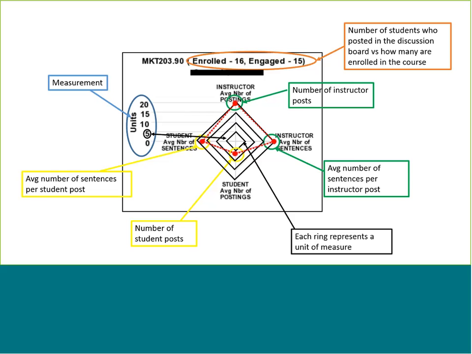It's a scale. Okay, a scale, thank you. So this is saying that this instructor posted 20 posts of 20 sentences each? That's correct, 20 posts on the discussion board, on average. He could have had one that was just the word "awesome", that was his only word in the post, and another one that was War and Peace. So if this is on average, that's how many sentences per post.